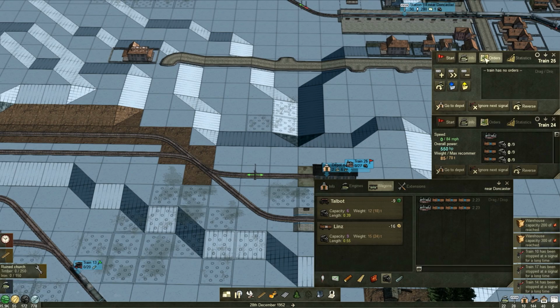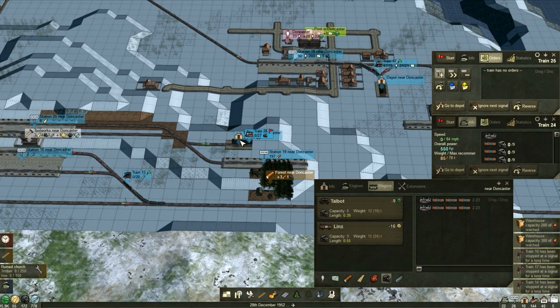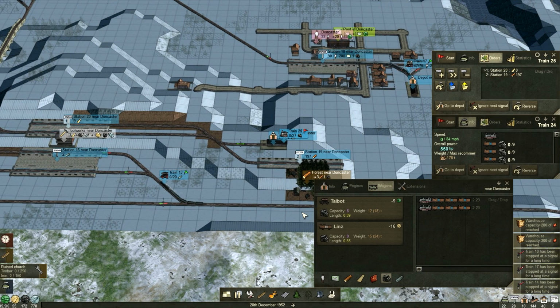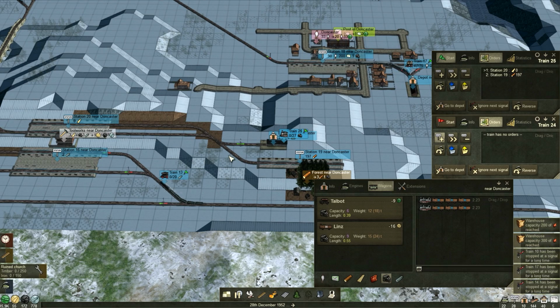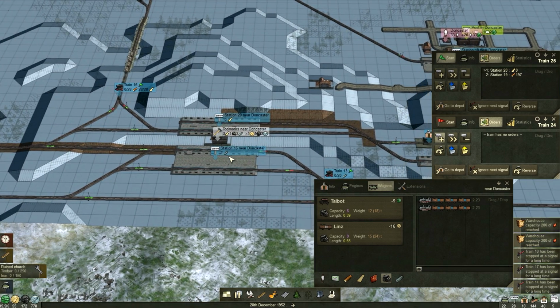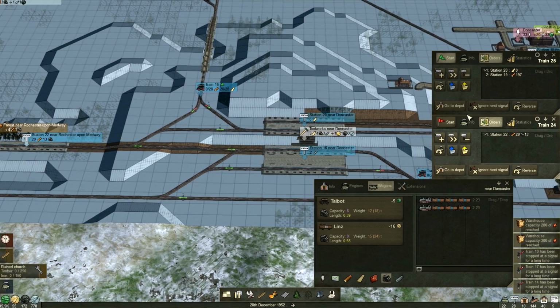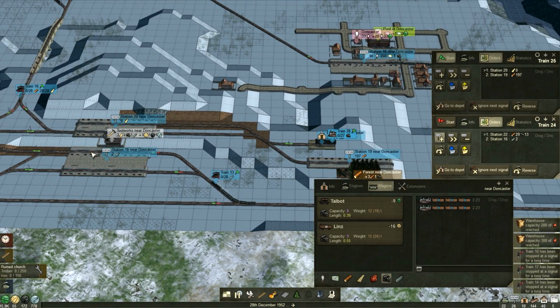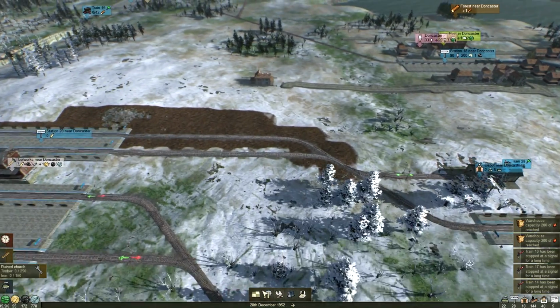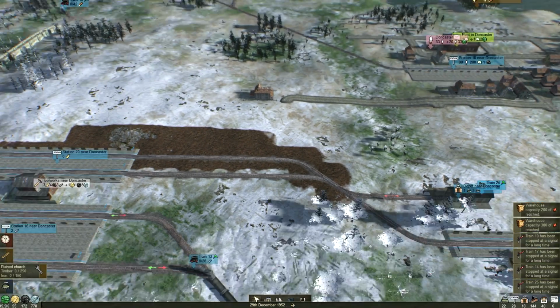So let's see here, orders. So this guy will go down up to here, and then it goes down to here. Start. Oh, crap. No, actually, it's possible. This goes down to here, and to this station, and start. Be gone. You go now.